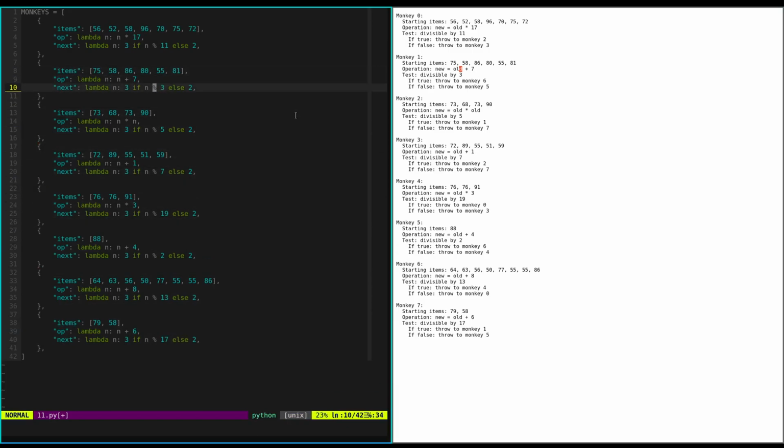And then the next ones are 2, 3, 5, 6, 7, 1, 2, 7, 0, 3, 6, 4, 4, 0, and 1, 5. Okay, so now we have parsed all of the input.